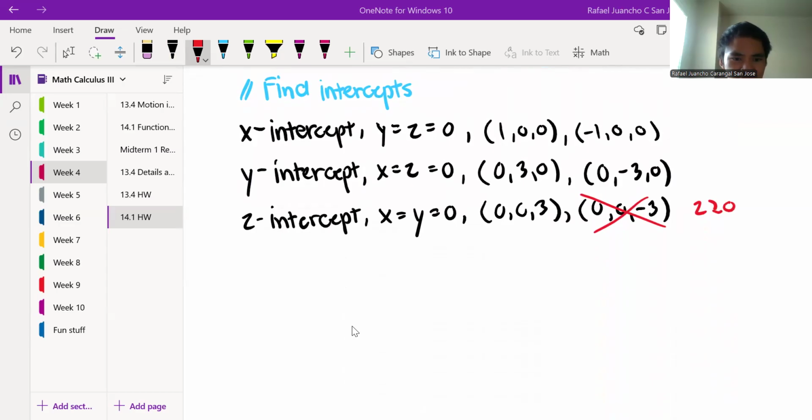Negative 1. What? Negative 1 and 1 for my x coordinate. For my y, negative 3 and 3 for my z. Well, this one looks promising, so I'm just gonna hit this maybe. Use the description, right? Oh, there we go. It intersects the x-axis at negative 1 and 1, y-axis at negative 3 and 3, z-axis at (0, 0, 3).